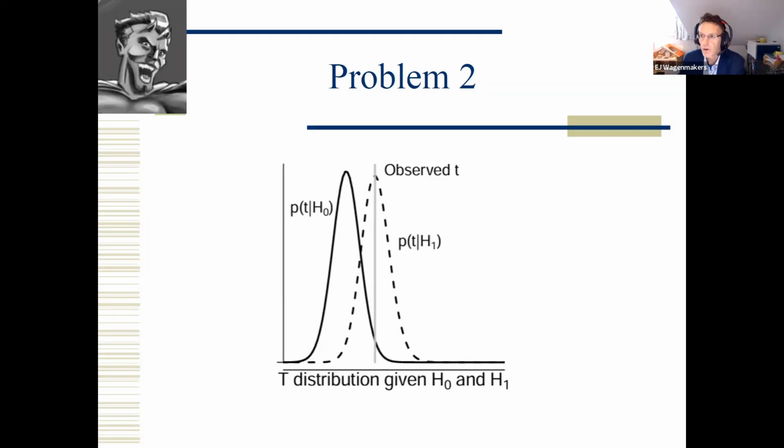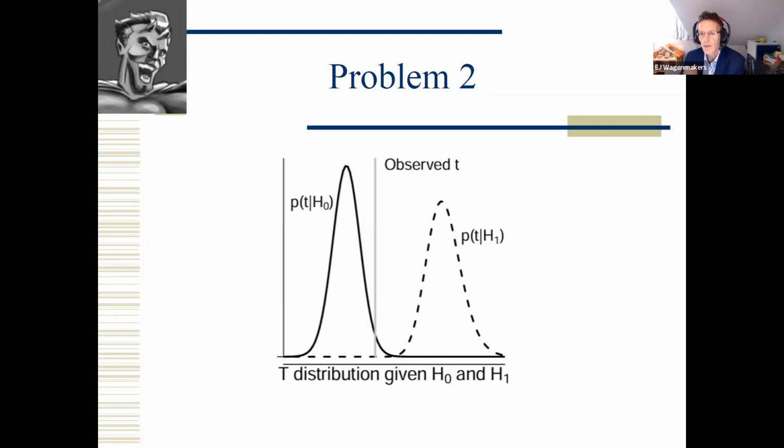Now, if we want to test against the medium size effect, then we may have some good evidence, right? Because the observed value is much more likely to occur under the alternative than under the null. And then finally, we can have the situation where we expect a really large effect. And in that case, this observed value is actually more likely under the null than under the alternative. So you can get all sorts of outcomes, evidentially, depending on the alternative hypothesis. And without committing to the alternative hypothesis, you really can't say much.